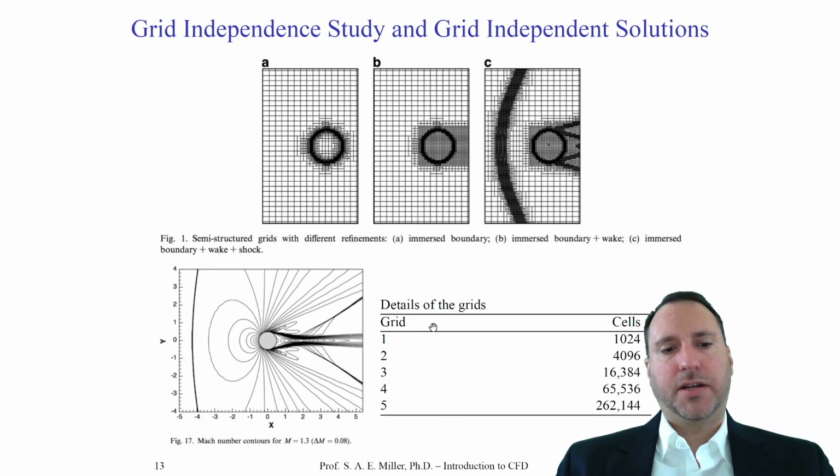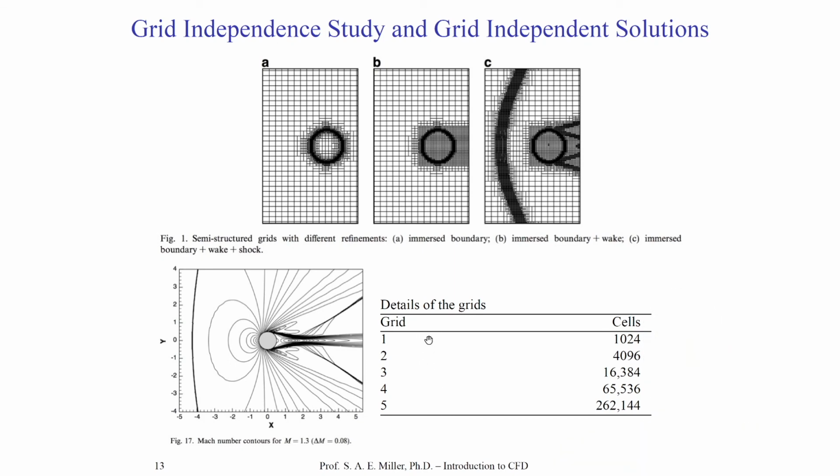The details of these particular grids are shown in the right-hand corner for different numbers of grids. They call their grids 1, 2, 3, 4, and 5. You can call them anything you want. Numerically ordering your grids with a problem name might be appropriate. Here on the right, they've simply increased their cell counts by powers, and they have come up to a solution where they find it to be grid independent of approximately 262,144. They would compare this last solution with grid number 4, and if the solutions are different, then of course they do not have a grid independent solution. If solutions from grid 4 and 5 are the same, they would consider them to be grid independent.